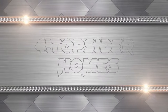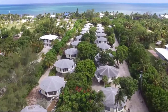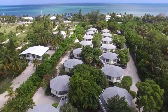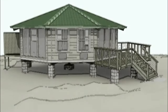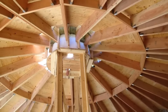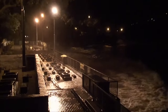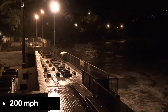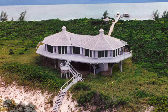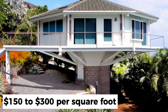The fourth hurricane-proof modular home is the Top-Sider Homes. These are unique homes elevated on pedestals or stilts above the ground. They have a circular shape that reduces wind resistance and allows for panoramic views. They are made with high-quality materials such as steel, concrete, and wood, and can withstand winds up to 200 mph while also being flood-resistant. They have customizable floor plans and can be built on any terrain. Prices range from $150 to $300 per square foot.